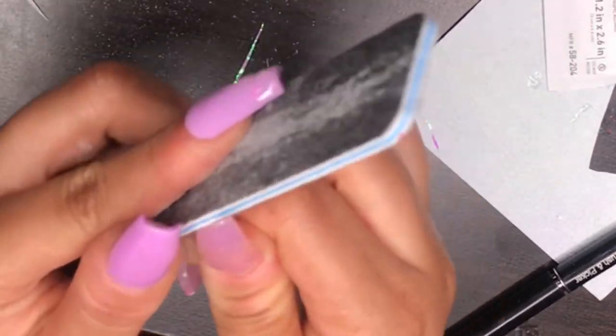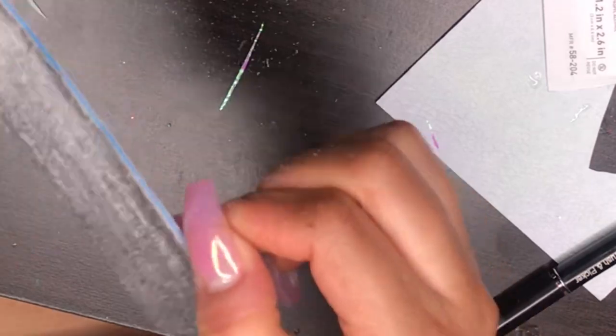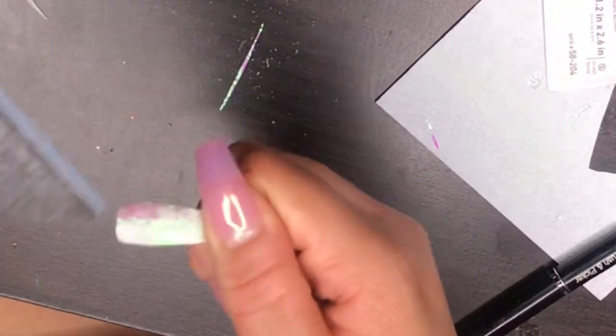Because like I said, these papers I just had laying around, so I just wanted to try it out. I don't think I'll actually do it on somebody though, because it took really long, and that was just one nail, you know. So yeah, I'm just filing the nail right now, and then in the next clip you're gonna see I am gonna paint these lines on.